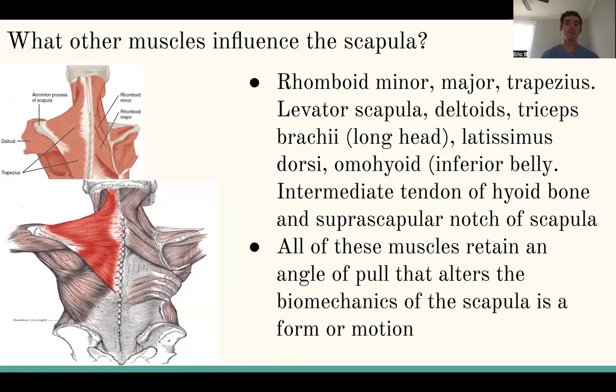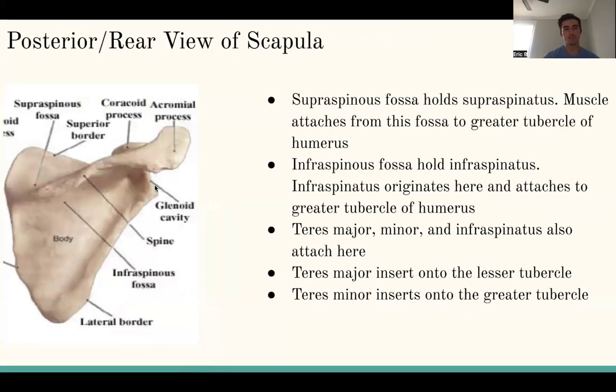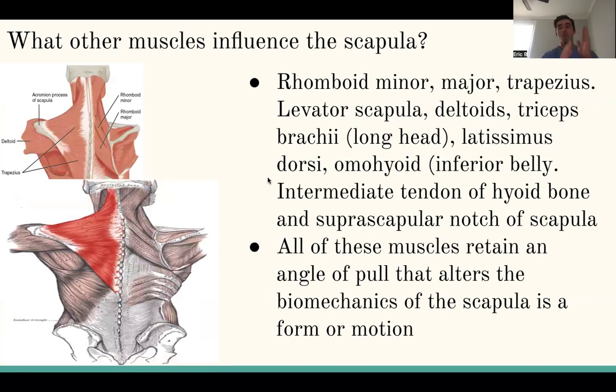Now the levator scapulae typically is a muscle that originates right around the first couple of cervical vertebrae on the transverse process, and actually inserts onto the superior aspect of the scapula. So when that muscle contracts, usually insertion to origin, we get a little bit of elevation, but then also downward rotation of the scapula. If you look at the glenoid cavity here, what typically occurs with downward rotation is that cavity starts to point inferiorly. So that's usually what occurs when the force is coming up this way, it causes some form of rotation to go downwards.